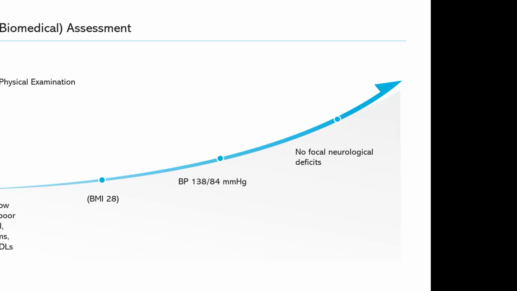Then comes the three-stage assessment that we did. As we discussed, the clinical assessment is where we assess his symptoms and do the physical examination. We sort out his forgetfulness, low mood, and activities of daily living. That's what ADL stands for. We saw that difficulty with ADLs and his urinary symptoms, and we discussed and investigated that in some detail. We saw his BMI was 28. He's a hypertensive, but his blood pressure is under control, maybe because his medicines are acting, and there are no focal neurological deficits.